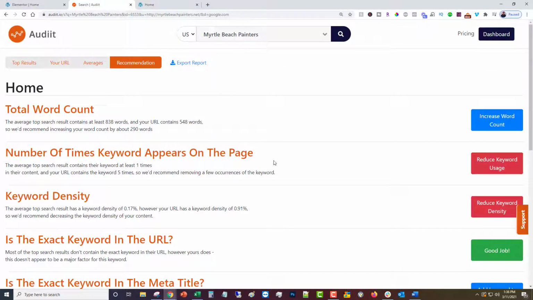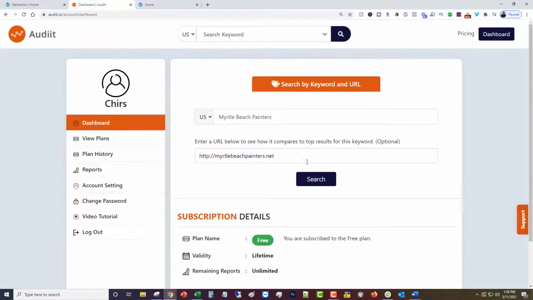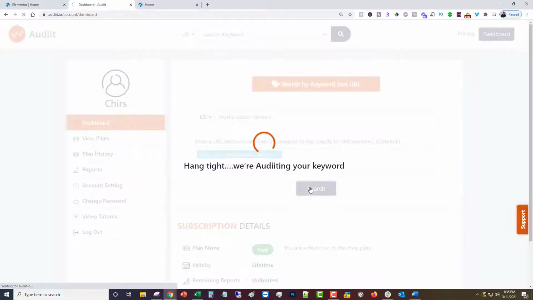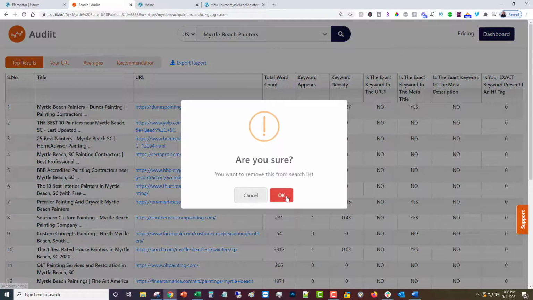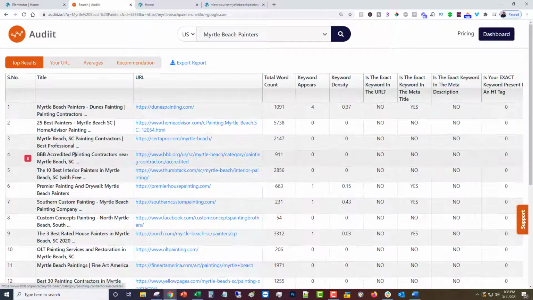So now that is going to change the keyword density. So what we're going to want to do is come back to our dashboard. Let that run again. And we're going to remove the ones that we don't want there, like we've shown in other videos.